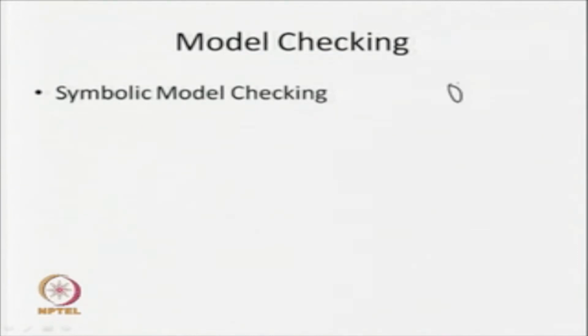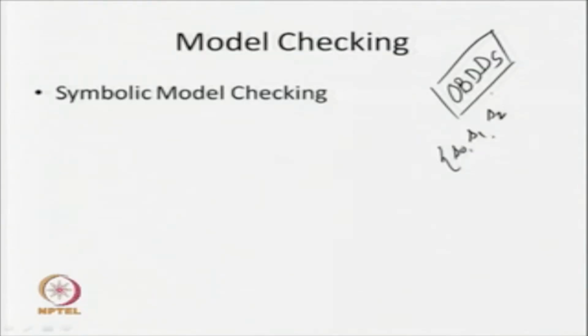So, if OBDDs are used to implement our model checking algorithm, then we say this is the symbolic model checking algorithm. We are giving the term symbolic because here the state transition diagram has been represented symbolically with the help of ROBDDs, and a set of states, a combination of states S 0, S 1, S 2 like that, is again represented with the help of an ROBDD. You can say that this is a symbolic representation of this particular subset. That is why people use the term symbolic model checking. So, symbolic model checking is nothing but your model checking algorithm only, but here we are using the data structure BDDs to represent our entire state transition diagram. That means we are using ROBDDs to represent our Kripke structure. Now, we are going to see how we implement our model checking algorithm with the help of those ROBDDs.